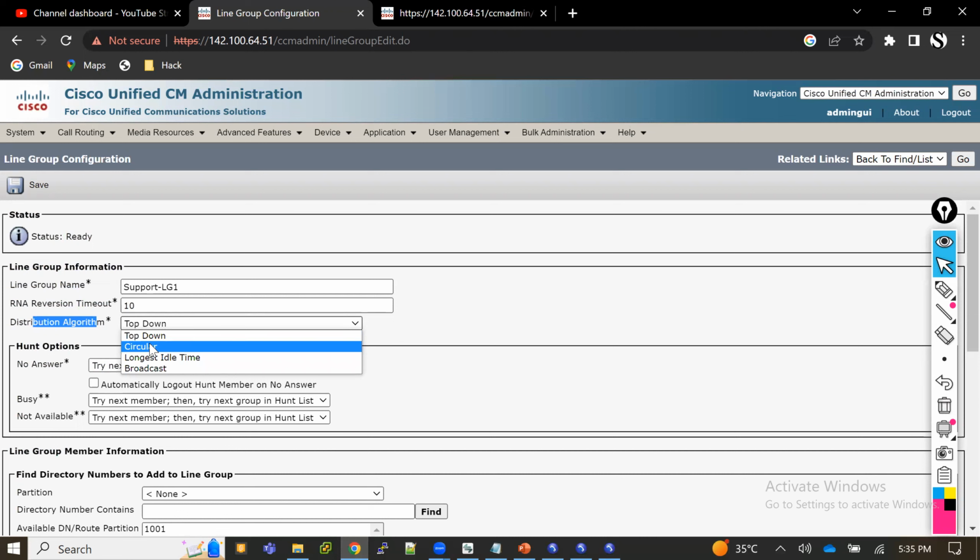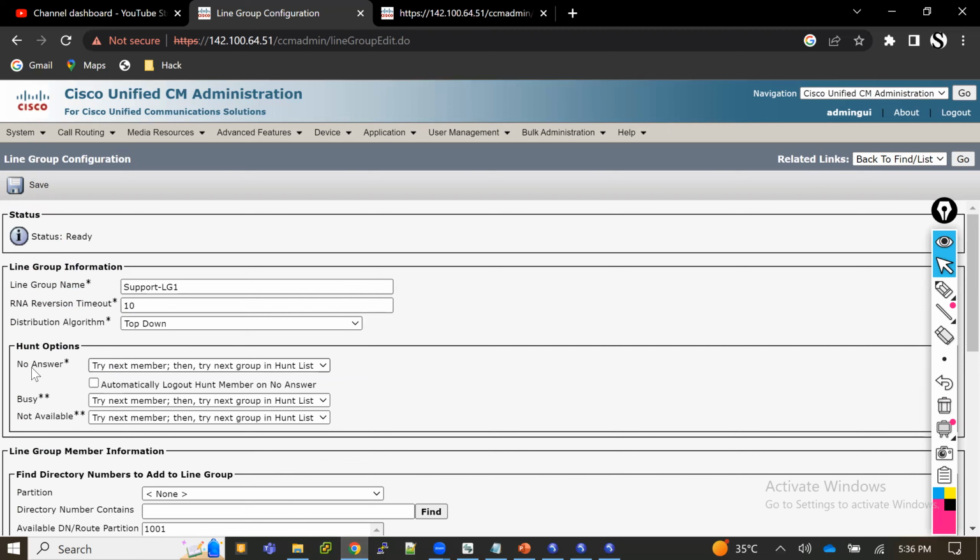Circular means the first call goes to the first phone, the second call to the second, the third call again to the first, and so on. Longest idle means if any phone has been idle for a long time, it gets the call, or a broadcast can be sent to everyone. In my case, I'll go with top down.